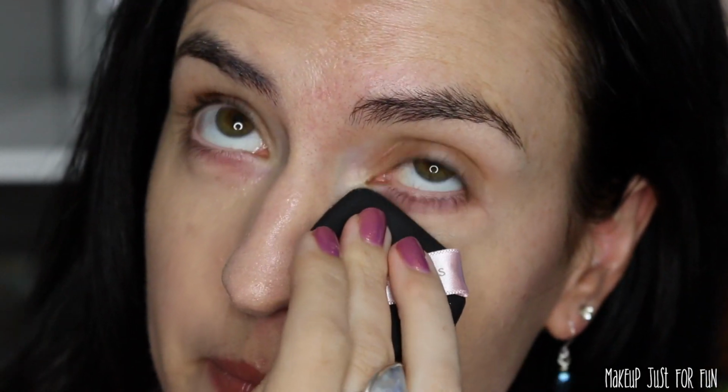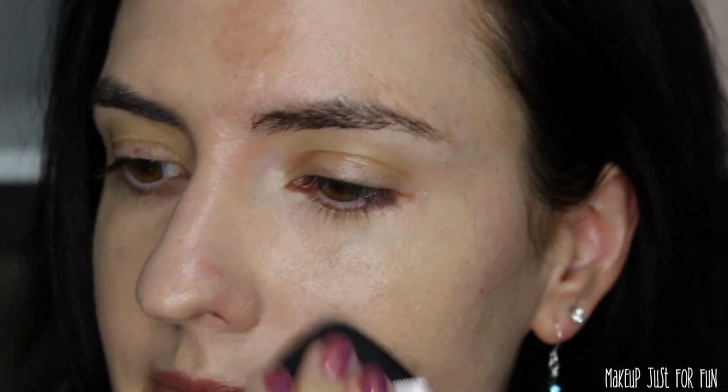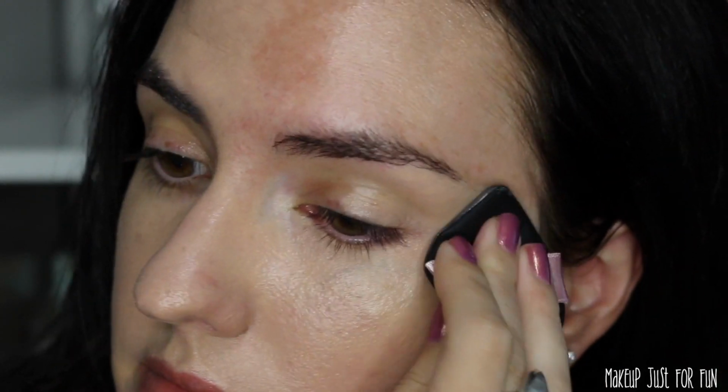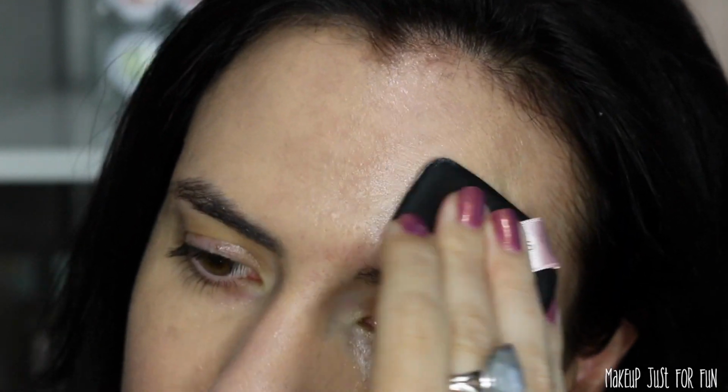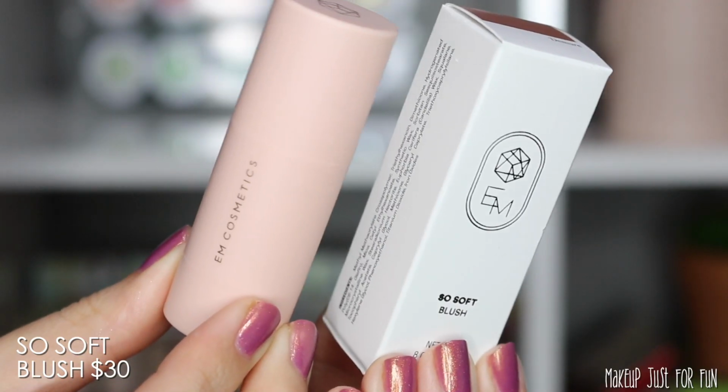Since I filmed this, because this was my first impression, I have worn this every single day. I absolutely love the way it looks. I love the way it feels. It feels like nothing. I can easily wear this with no concealer. Sometimes I will throw a little powder on because it's getting quite warm here, so I don't want to sweat and lose the foundation coverage, but I cannot express how beautiful this is and how excited I was by how well it turned out.